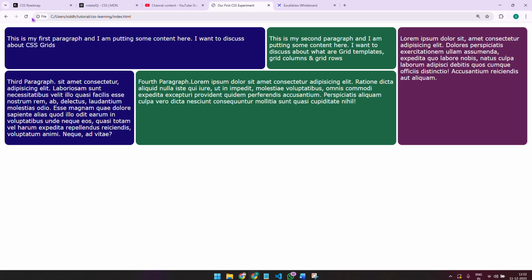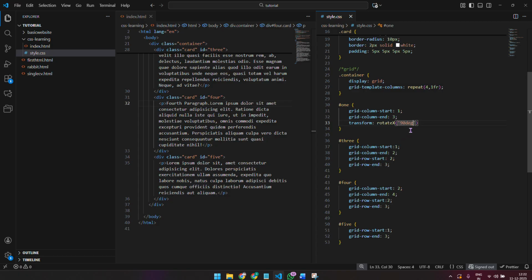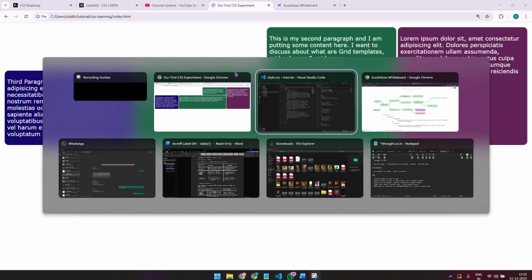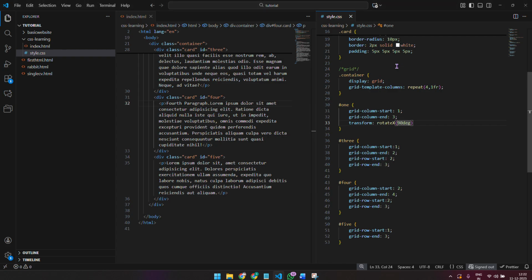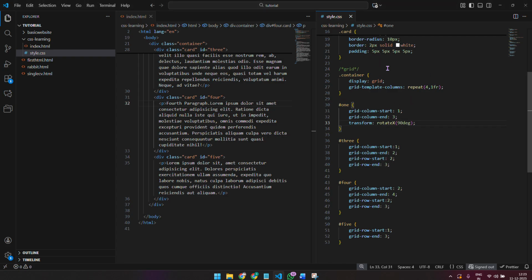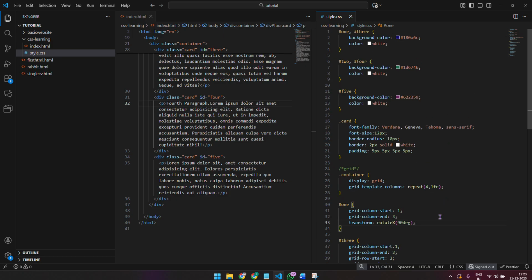All right, so if I go here, nothing happens. 90 degrees, let's change it to this 90 degrees. Yeah, so it's not visible. That's because of our grid styling. So yeah, sorry, I got a call. So if I do this, most likely because of our CSS styling here, let's do one thing.